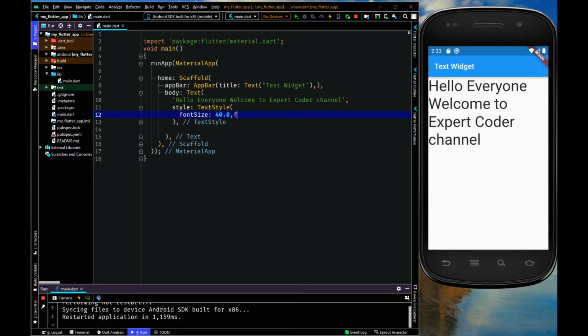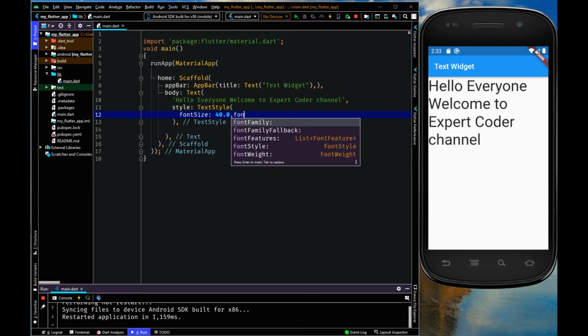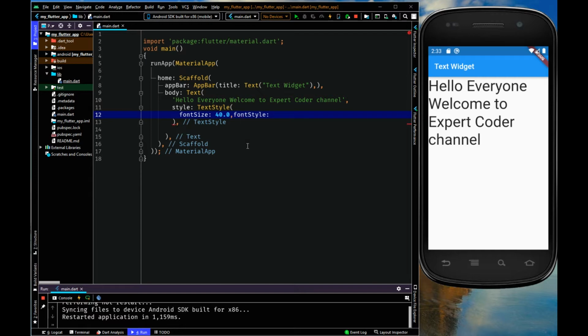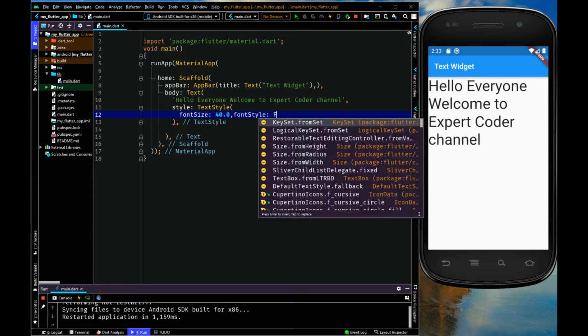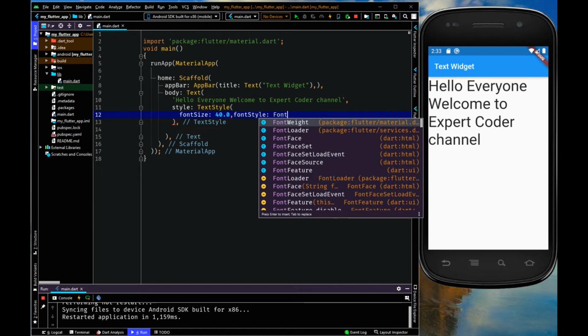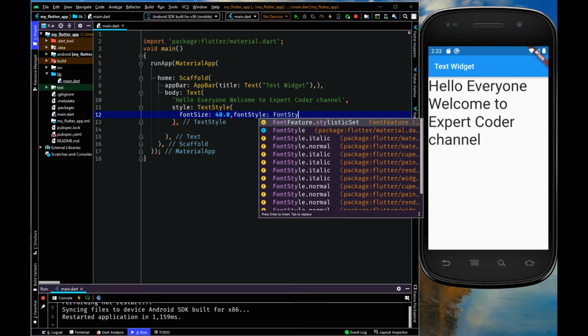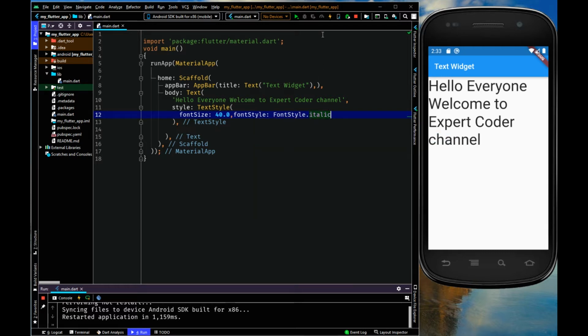Add a comma and let me show you another property called fontStyle. Hit Control Space, and you can see many properties inside this again. Let me start with FontStyle.italic. Now we can see the style of this font is italic.